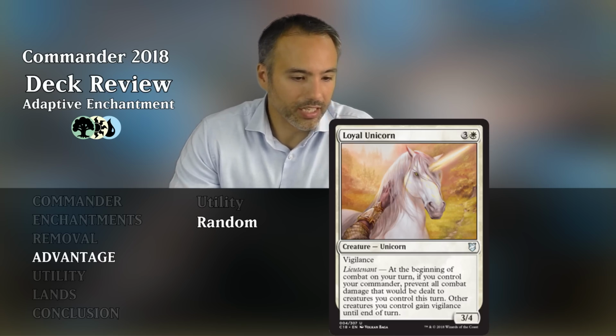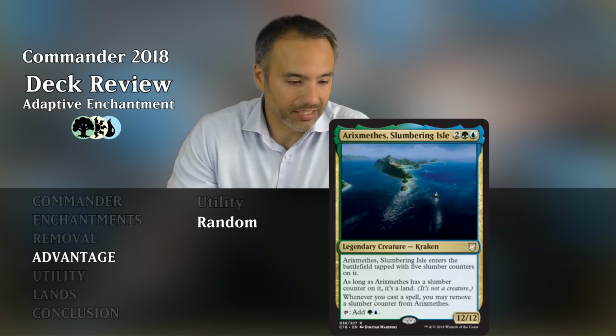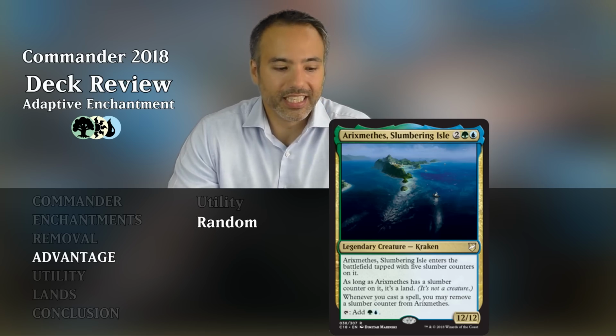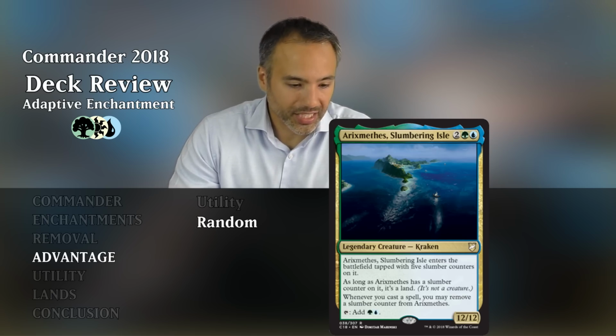Arixmethes, Slumbering Isle. I don't know how to pronounce that. It's some kind of Kraken for 2, a green and a blue. So for 4 mana, it is a 12/12 Kraken, but it doesn't come in like that. You see, when it enters the battlefield, it's going to come in tapped with 5 slumber counters on it. And as long as this guy's got a slumber counter on it, it is a land and not a creature. So essentially, we're going to be paying 4 mana for a land. And then whenever you cast a spell, you may remove a slumber counter from it.